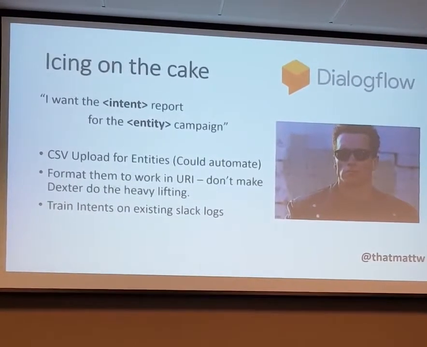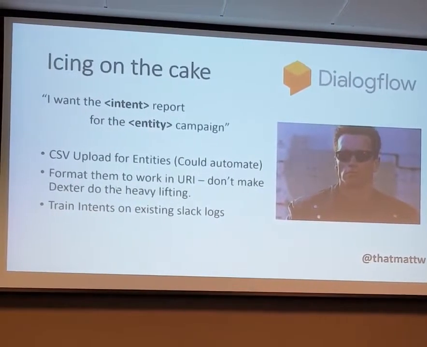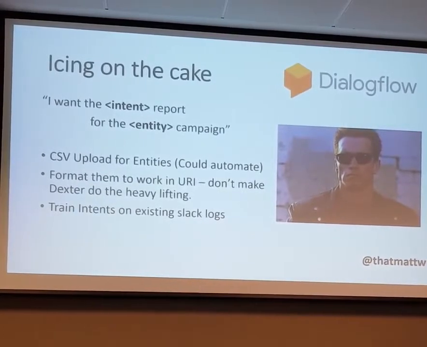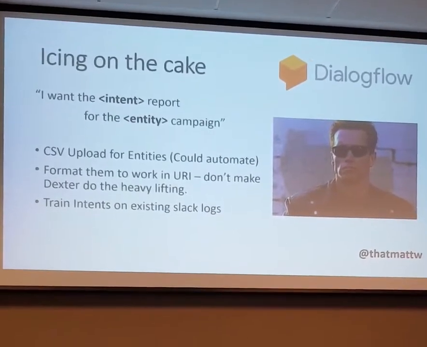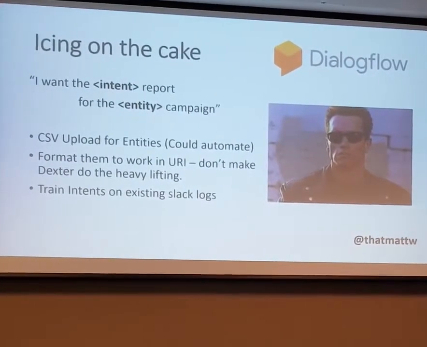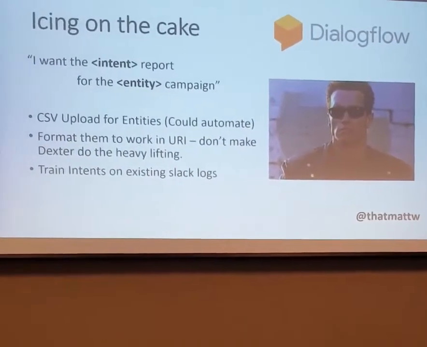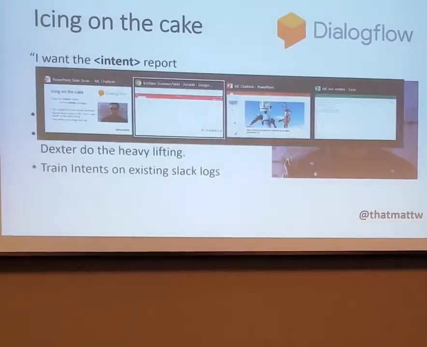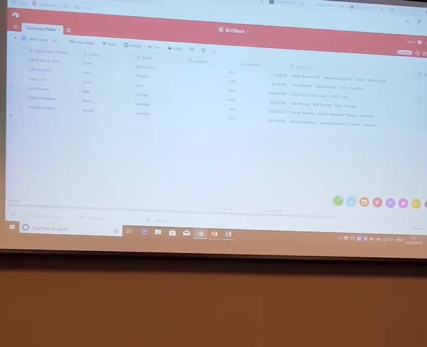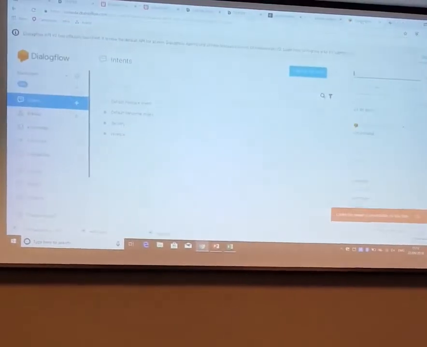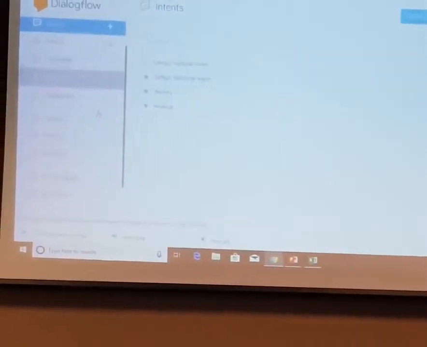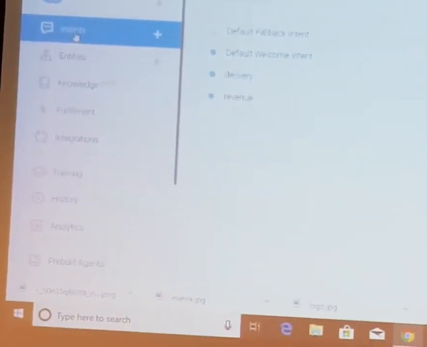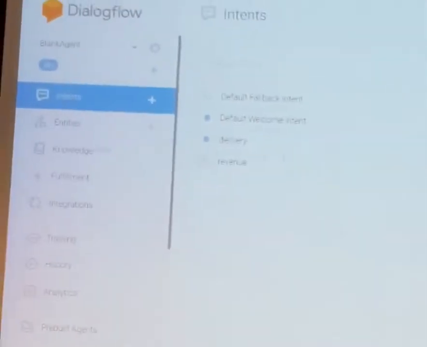And the brilliant thing about the Slack logs is that you've got a history of people asking for these kind of requests. So you've got a load of the language that people use. Great. I've got my entities, I've got my intents. Let's take them to Dialogflow. And a lot of this is a little bit like asking the Terminator to make cups of tea for you. There's all of this stuff. I don't really know how any of that works or what it does, and you don't need to.